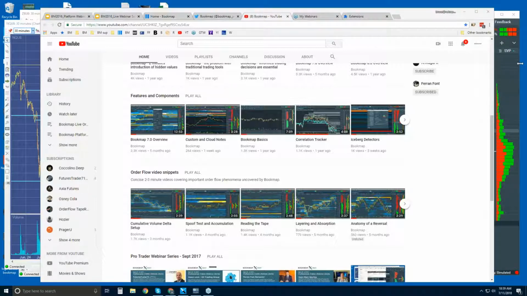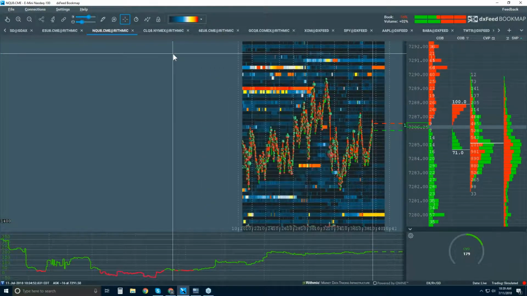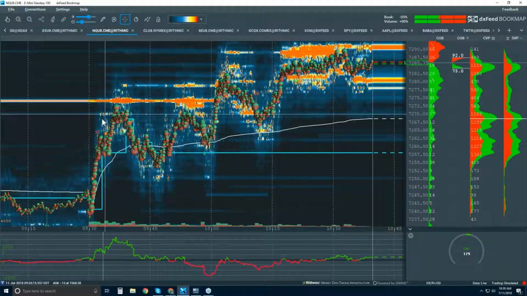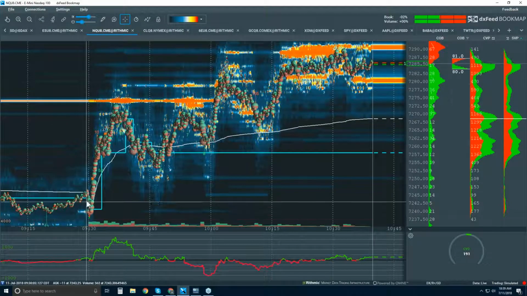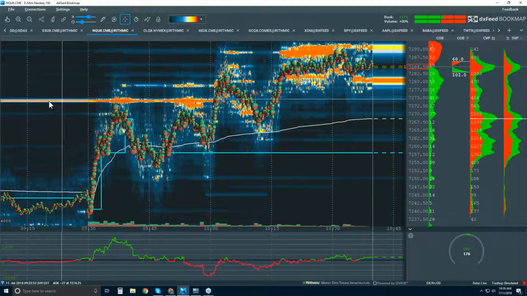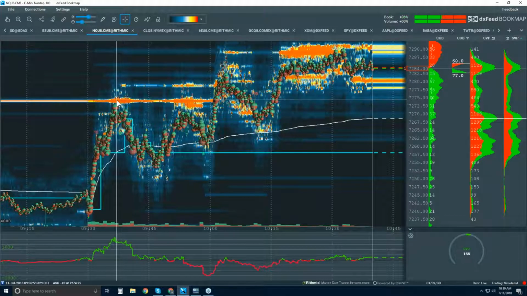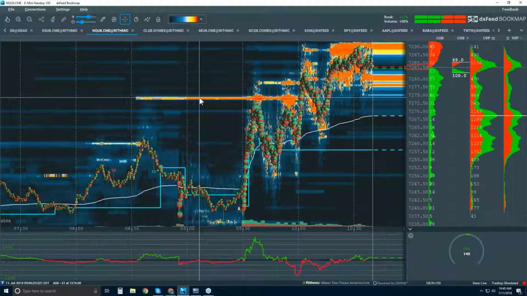Let's move along and jump into Bookmap and see what's going on. We'll look at the NASDAQ E-mini. Here's the day. Here's our 9:30 open, and you can see it's been nothing but bullish. Initial move to the downside and then right back up. Where did it go to? Just shy of the high liquidity right here. That's why it stopped here, because there's high liquidity. There's no real other reason. It could be a fib level, it could be some technical level, but there's liquidity there.